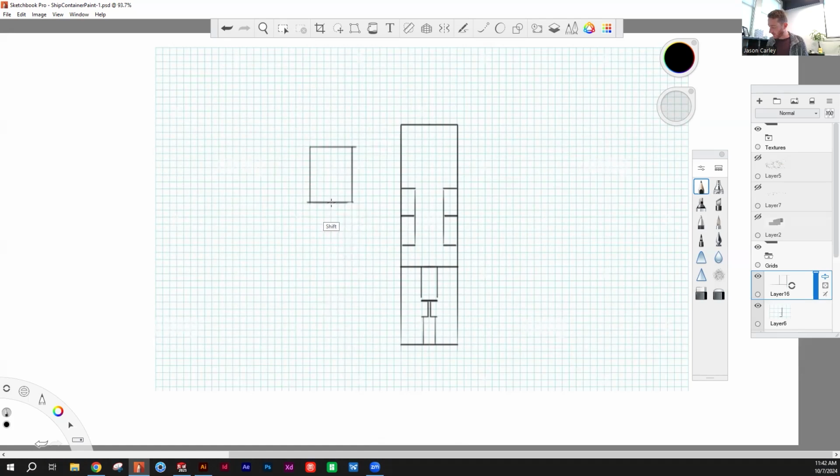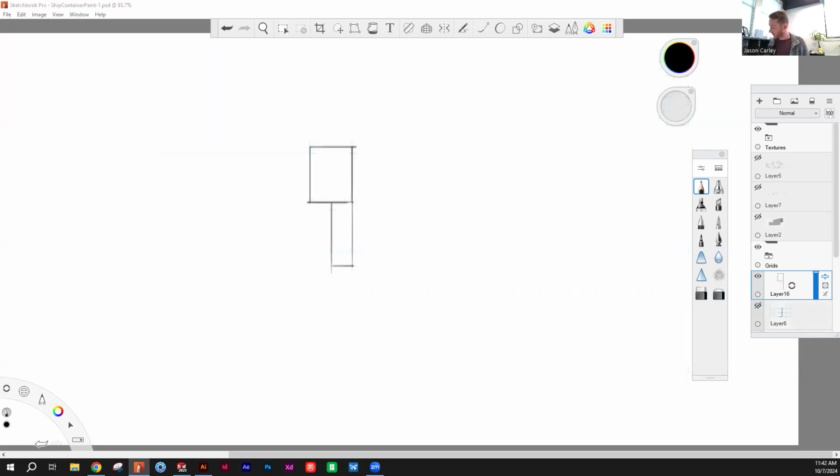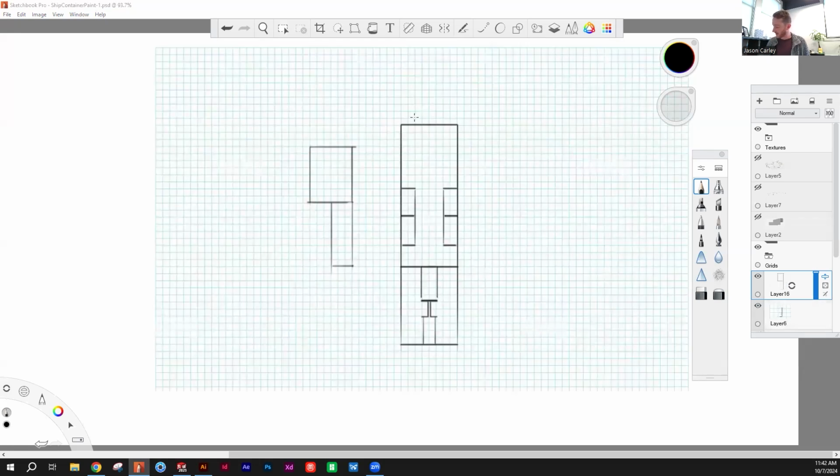So I can do the same thing in Sketchbook and keep things to a grid, right? If I just import an image of a grid, which is what I've done here, and accidentally sketched on it, you can keep that on a separate layer, have some new layers over it, and you can begin sketching your floor plan just in Sketchbook.